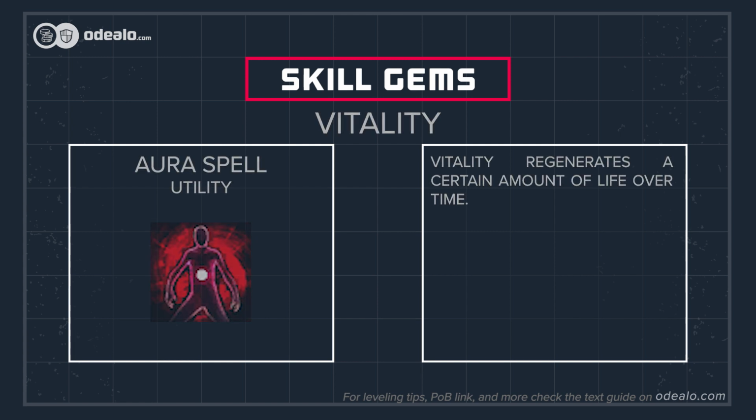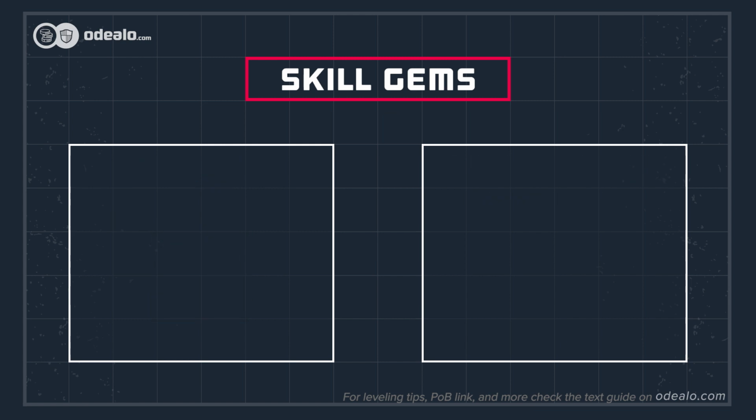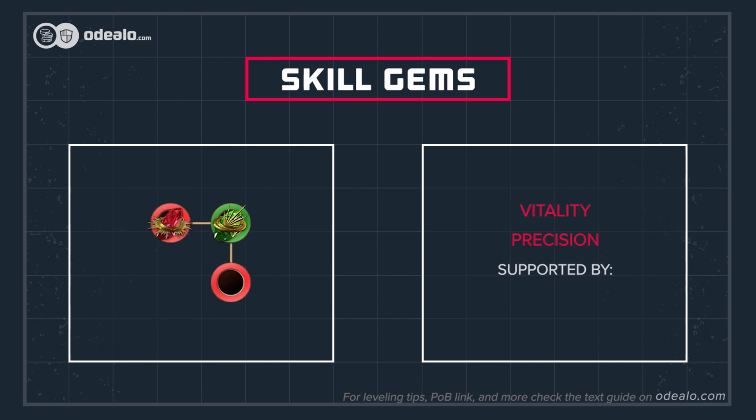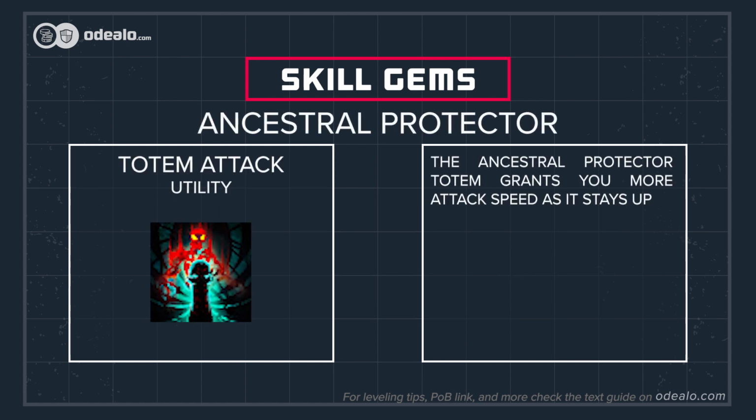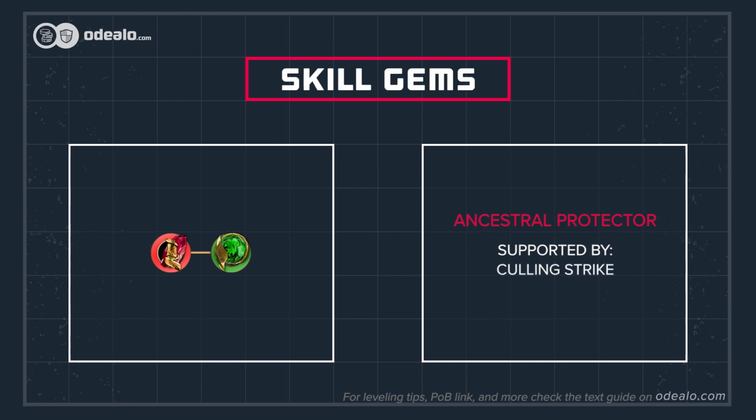Vitality regenerates a certain amount of life over time. Precision increases critical strike chance and adds extra accuracy rating. Link these 2 auras with Arrogance to reserve life instead of mana. The Ancestral Protector Totem grants you more attack speed as it stays up. Link it with Culling Strike support so that enemies below 10% of their maximum life are executed upon receiving a hit from this totem.